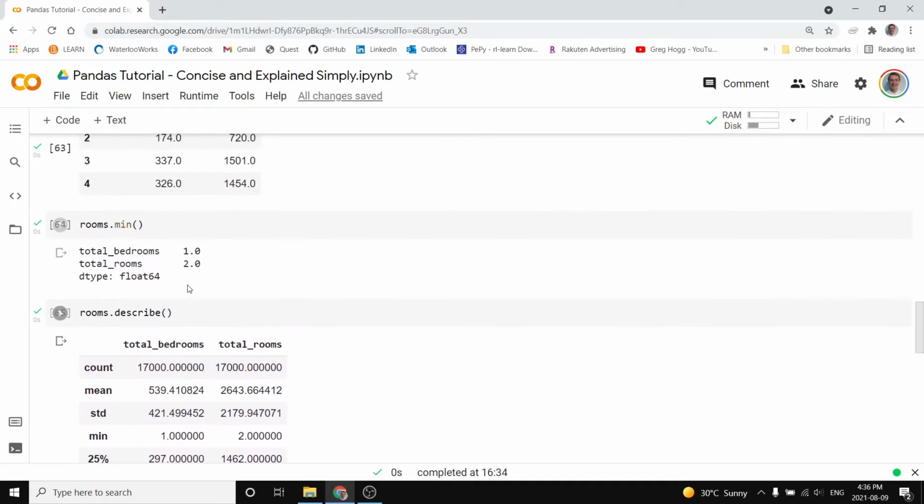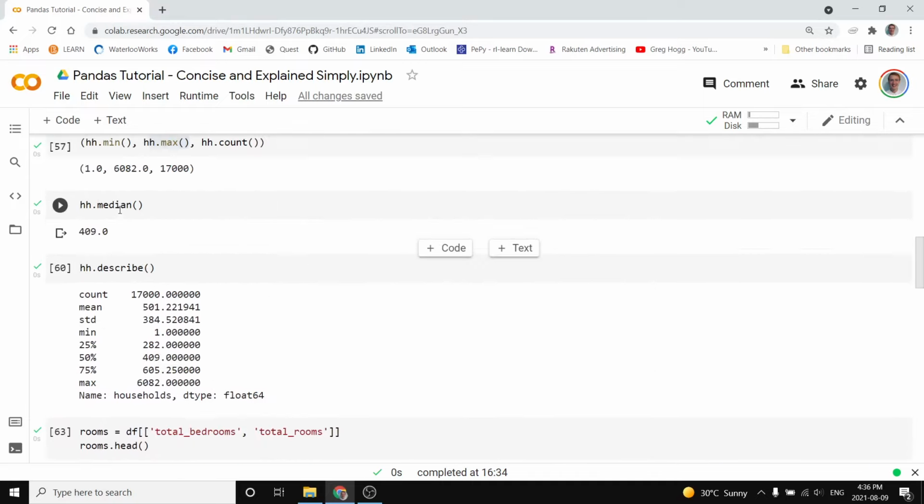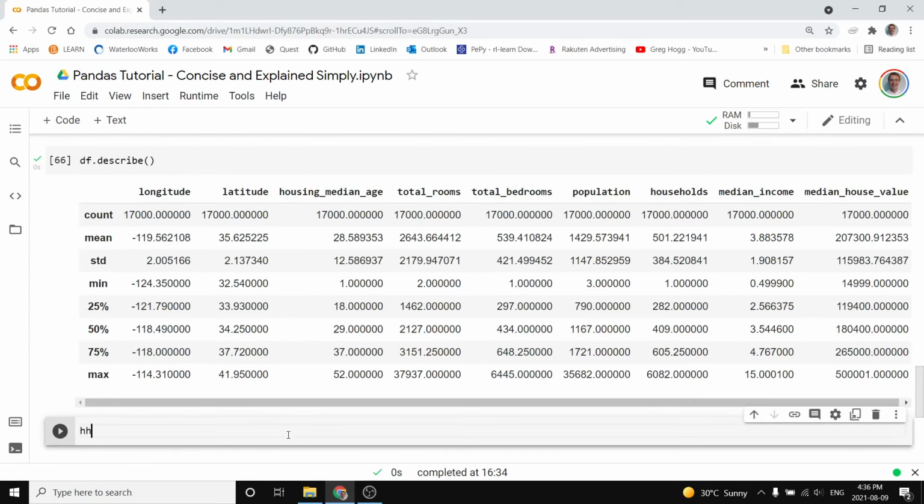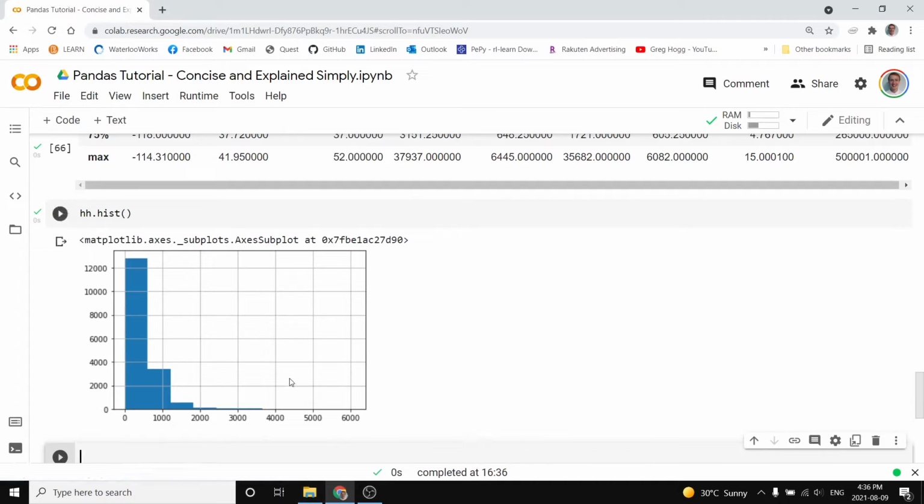We might just want to graph and visualize the data by looking at a picture of it. We'll look at HH up here, our households. Down here we can write hh.hist, and this makes what's called a histogram of the data. And it shows us visually none of the values are less than 0. So on the x-axis, this is the actual value of the data, and the y-axis, this is how many of the values are in this range. So it's saying about 13,000 of the values are between 0 and 500 or so. 3,500 are between 500 and 1,000, and we can see it gets smaller and smaller, such that at the very end here, at almost the 4,000 mark, we have basically just 1 or 2 values in here that actually have that many households.